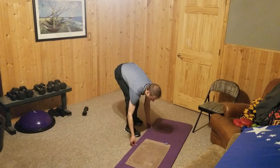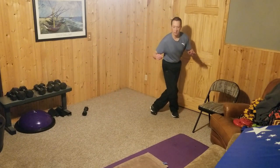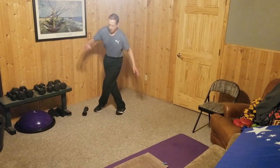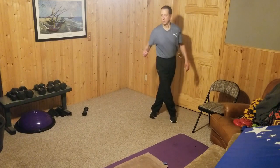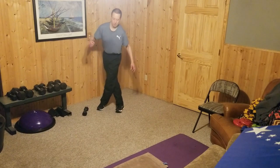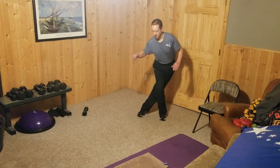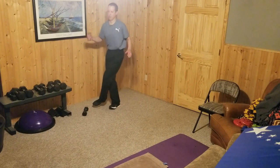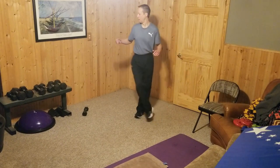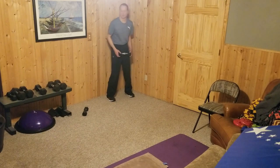A crossover lunge. That's where you cross your legs over and lunge. Okay, upright wall sit, and this too, her exercise just included the upright wall sit, but I'm going to add the weight up top.